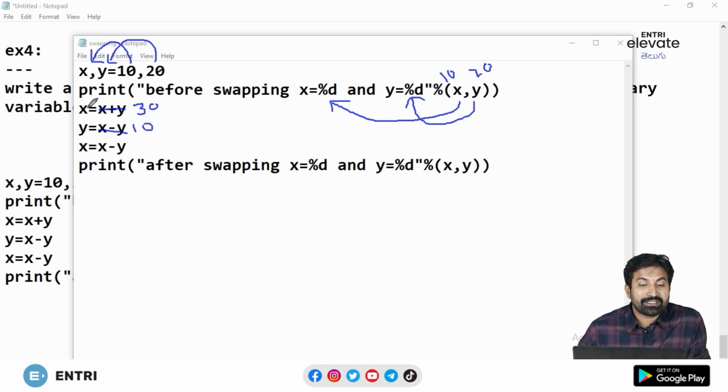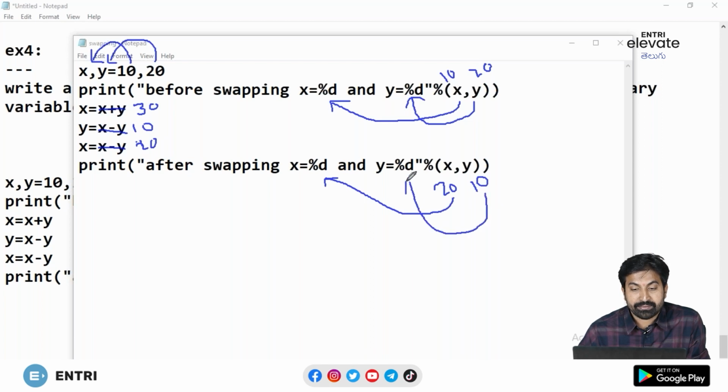X value is 30, y value is 10. 30 minus 10, now x value is 20. 20, 10. This value is passing to here, now this value is passing to here. That is the execution flow.